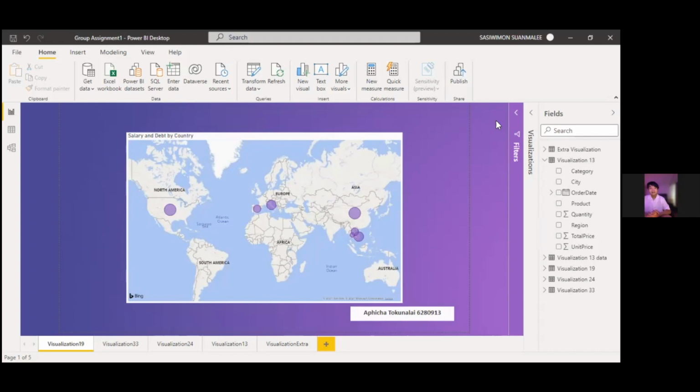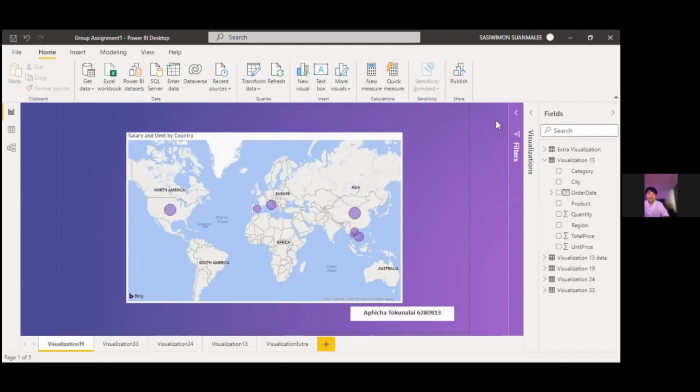There are themes of map style: aerial, dark, light, grayscale, and road. Use latitude and longitude fields for better map results. Use data color to define color in the data, and use geo hierarchies so we can filter to different levels of location.